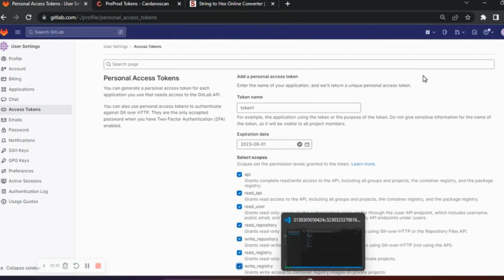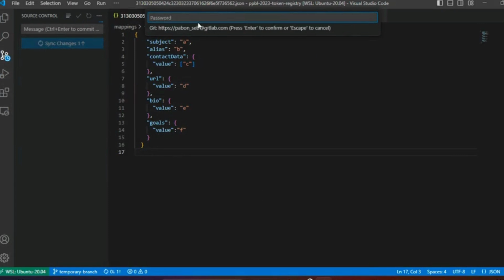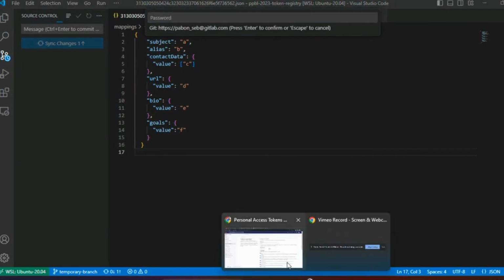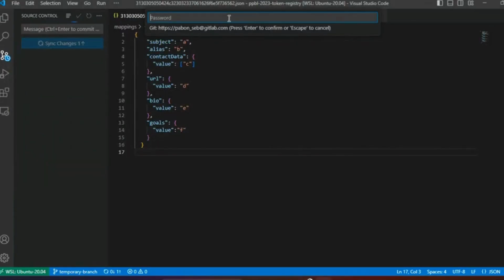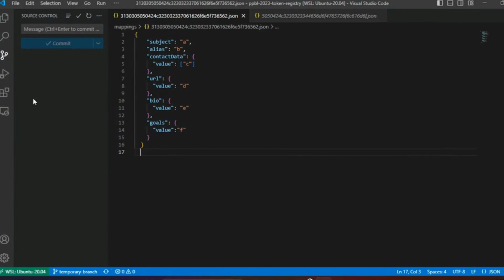Once you have that token, you go here and paste the access token in this section, and enter.